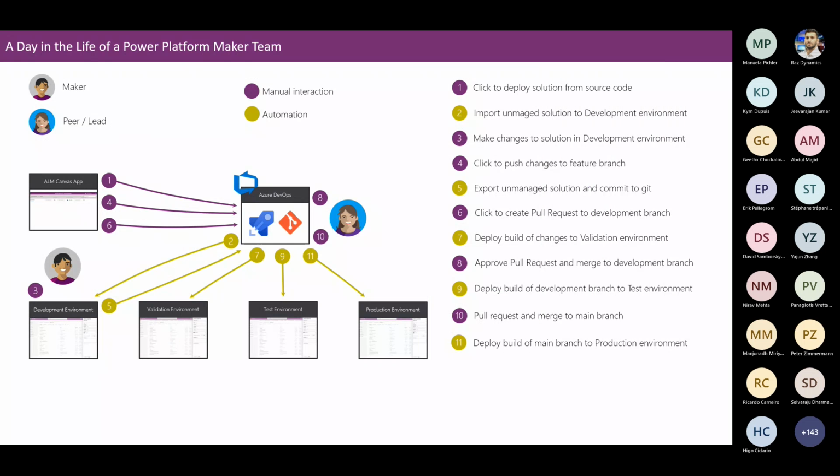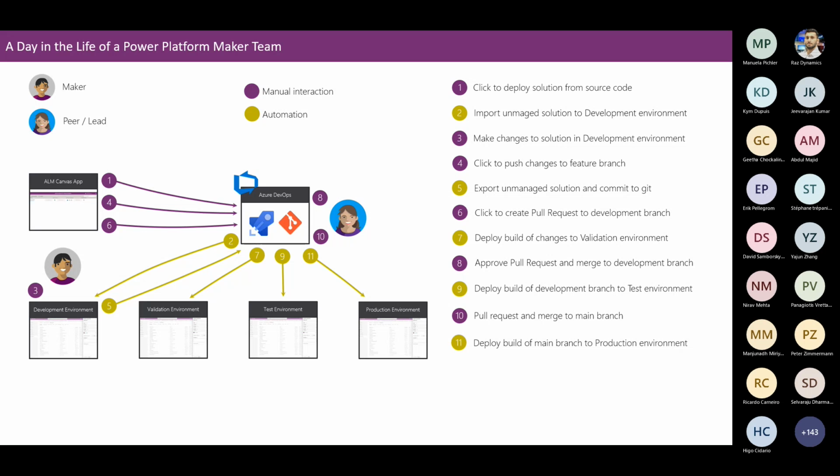So this is pretty much what I just described, but in an order of steps as far as who's responsible for what and when things happen. Like I said, you'll click to export. There's a button to export your solution into source control. There's also the ability to import changes from source control. So if you are in the scenario where it's not a single maker, but multiple makers working in their own isolated environments, and I need to pull changes in from somebody else who's made changes to the solution, I can do that from the app.